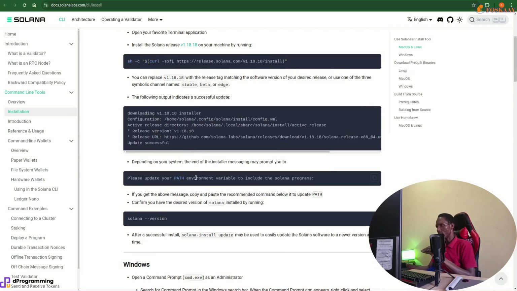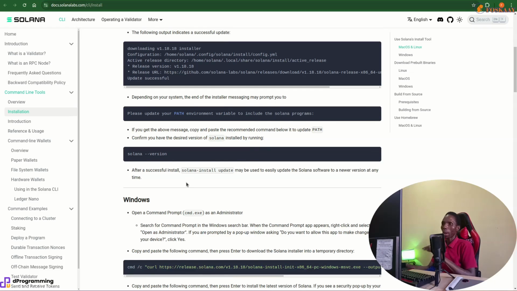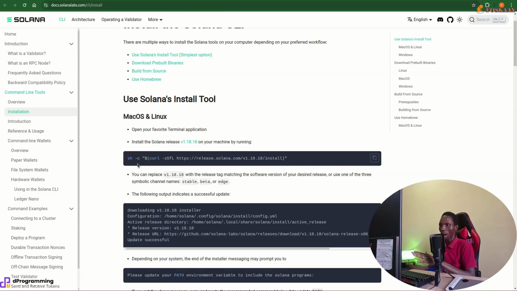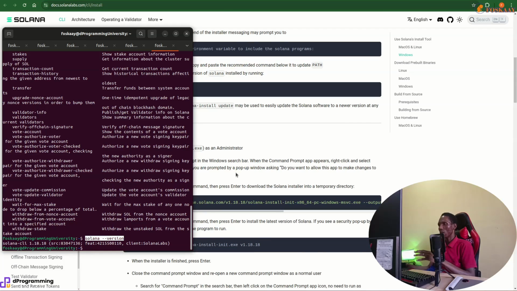Then at the last stage, make sure you follow the instruction to add it to your path permanently so that everything will be there. This is the same for either Mac or Linux. Presently I'm using Linux, and if you are using Windows, you need Windows Subsystem for Linux, WSL. Make sure you run it in WSL, not directly with the normal Windows command. Any command you run, you must first switch to WSL, or else you will face a lot of issues.